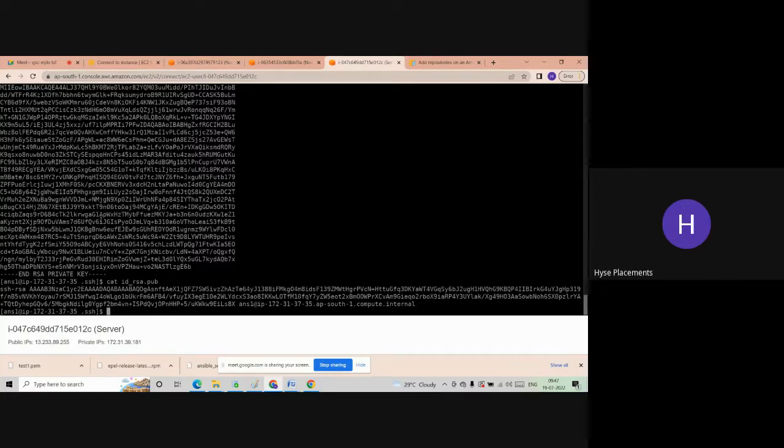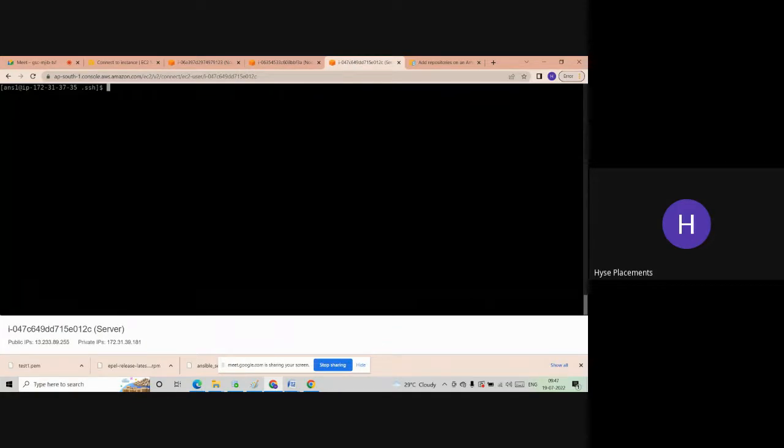This is the key, and we have to give this key to the node. How can I give this key? I have to copy this, create one folder called .ssh in node 2, and open one file called id_rsa. In the id_rsa, I have to copy this without missing any single character. If I miss anything, the key will be mismatched, so it will not work. For that purpose, there is one more command. We can directly copy those keys from here to there.